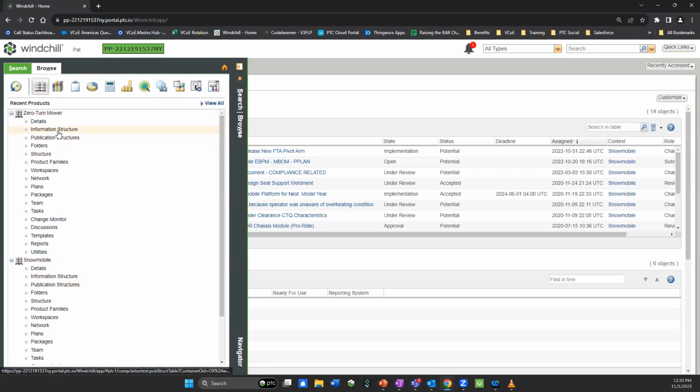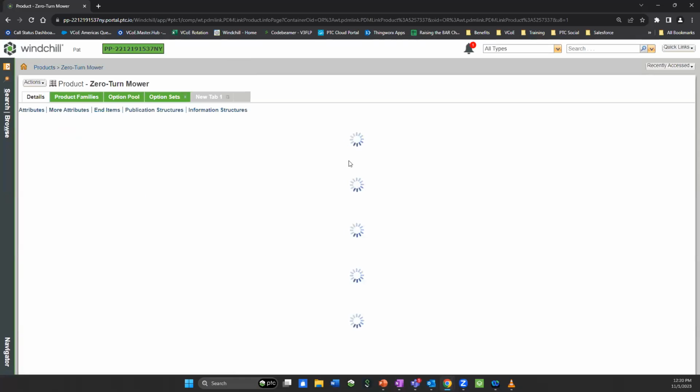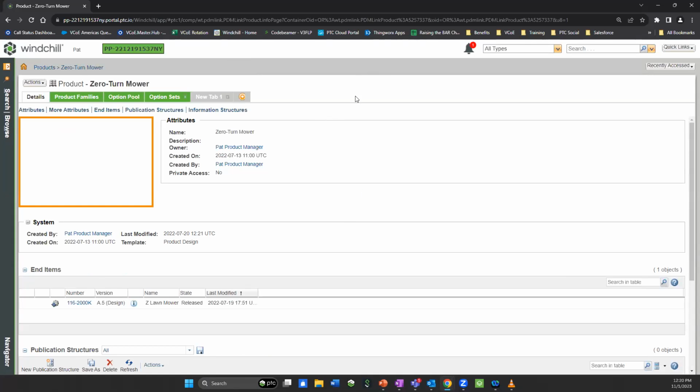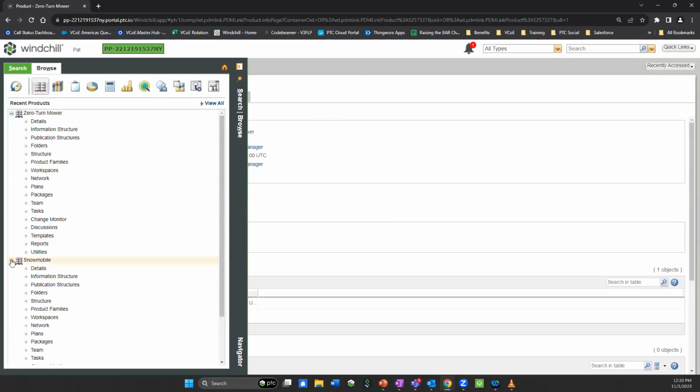For now, we are going to dive into a product, and I'll go ahead and open up this zero turn mower. I was going back and forth if I wanted to do the lawnmower or the snowmobile, but we'll do the lawnmower. So basically, think of this as just my product homepage. Whenever I expand this, I have my product here, zero turn mower, all kinds of different buckets I can go into. And this just really makes it nice and easy to navigate through this product, go to different areas that I want to see. So the details is your product homepage.